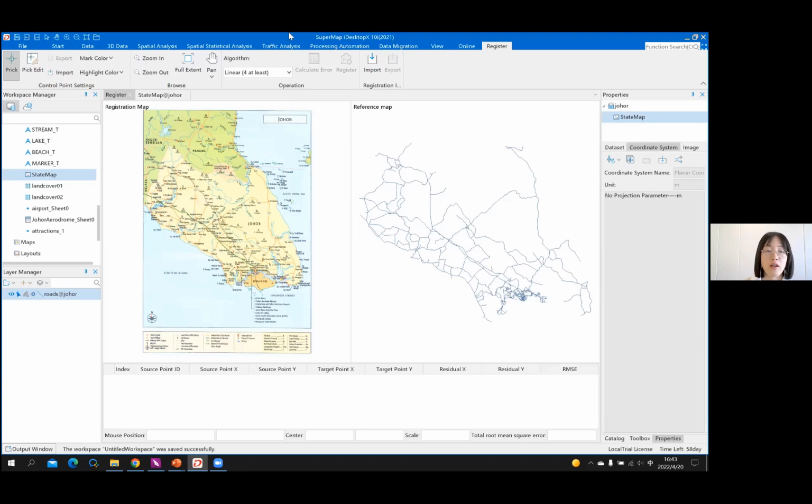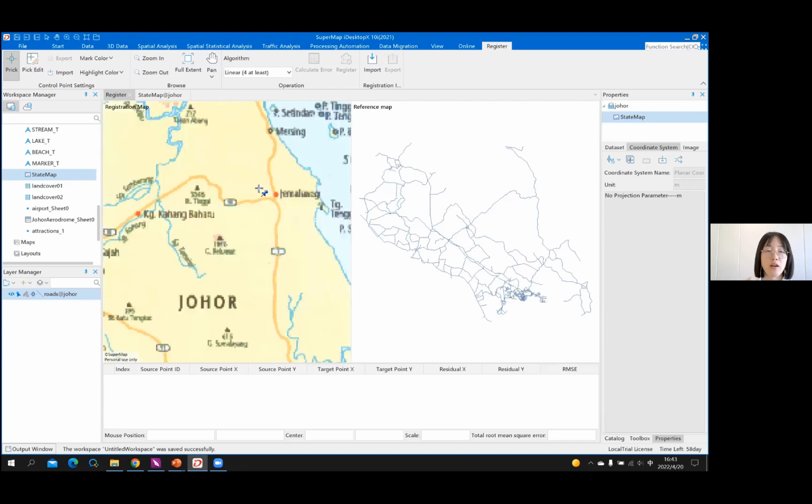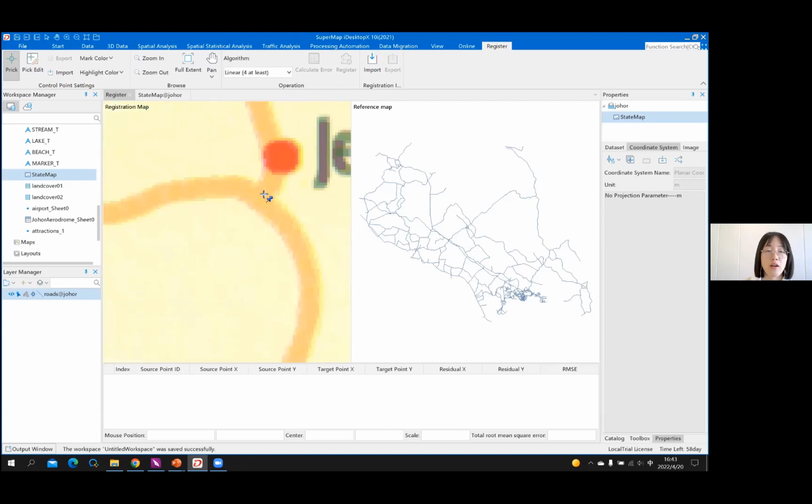And now I will show you how to add those control points. Like we can see here, this intersection on the left should be the same intersection on the right. So this could be our first control point. Now move our mouse to the window on the left and zoom in. Here we will add our first control point in the registration map in the center of this intersection.